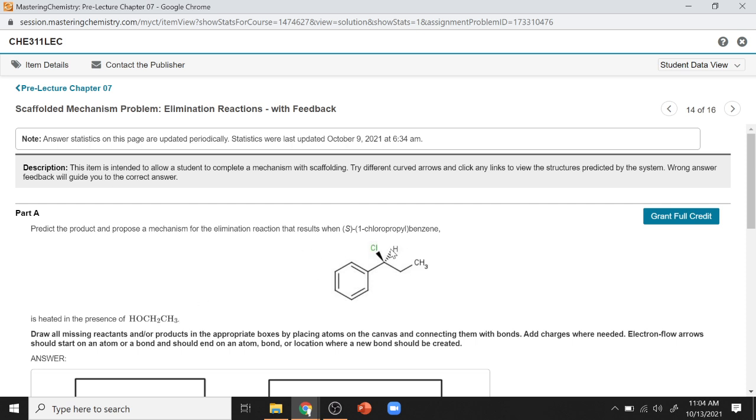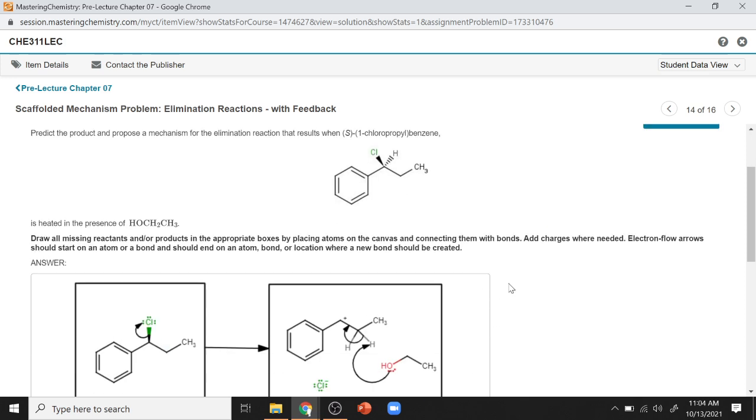Something that starts off by itself, because that's a pretty decent leaving group. Chlorides come off as chlorides pretty easy, don't they? Almost all the halogens come off easily. The only one that's not stable by itself is fluoride, and that's because it's so small. It's just so small that its charge is very centered. It's like this little ball of negativity. It's unpleasant. It's a big bully, isn't it?